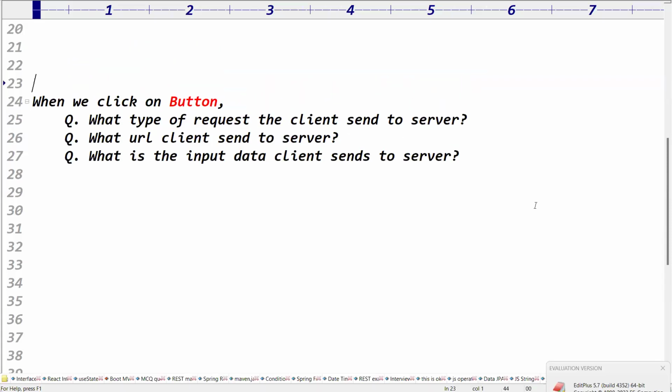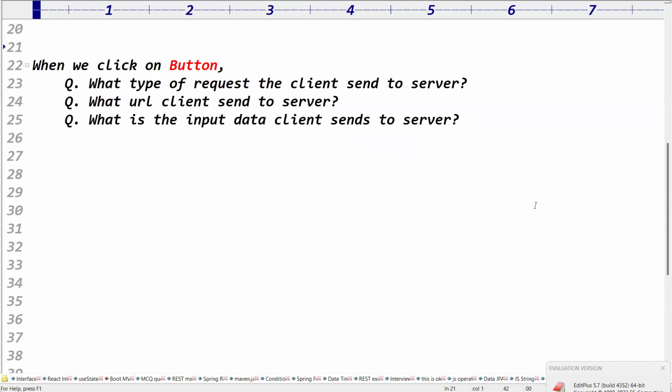See, last time in class I also wrote some questions, right? They give the entire class overview, so those questions are important. Generally you should think about these questions, but I decided that you are busy with work. That's why I am writing the questions for you. When the sir is discussing a subject, the audience has to think: what data is sir sending to the server, what URL, and what method. Generally you should think and handle this, but you guys are busy now. That's why I wrote the questions also.